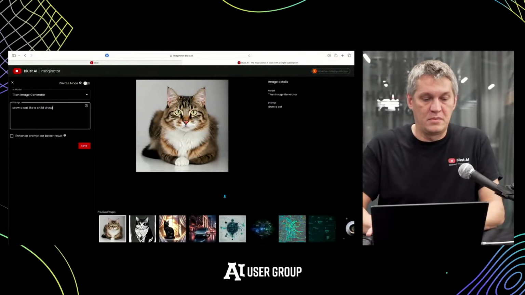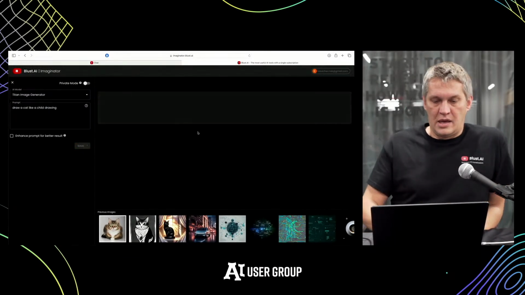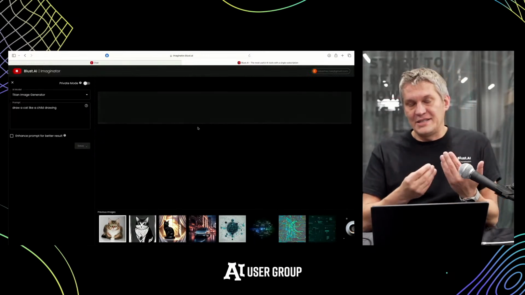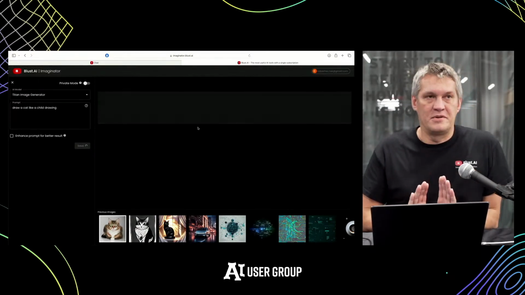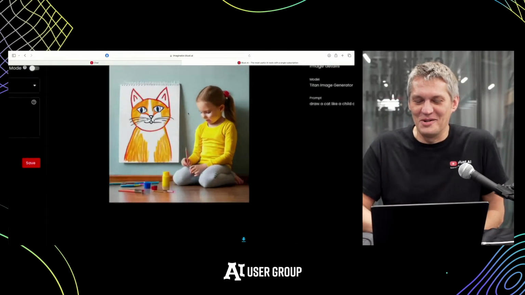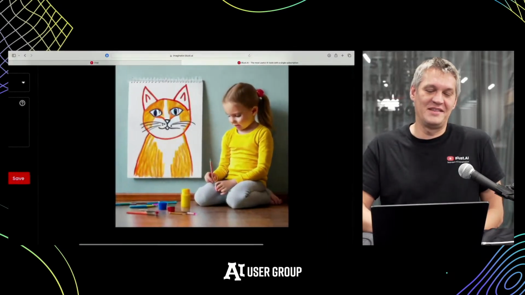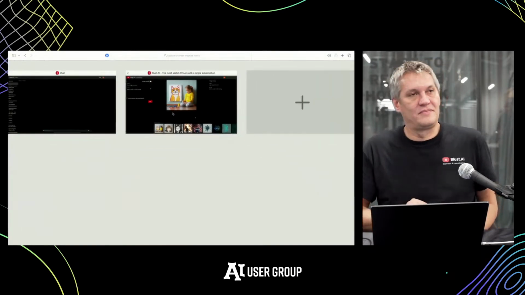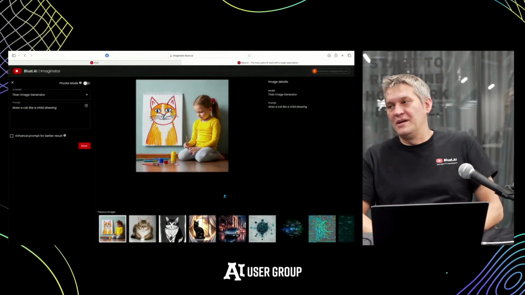Is there a way to achieve a less photorealistic style in Titan, or are there other styles that Titan can successfully produce? Oh yes. You just have to add to the prompt, like draw a cat, let's do a child drawing. And of course it can create any style. As I said, the prompt is the most important thing. It added a photorealistic girl, but also the image of a cat. So you can absolutely do any image you want.